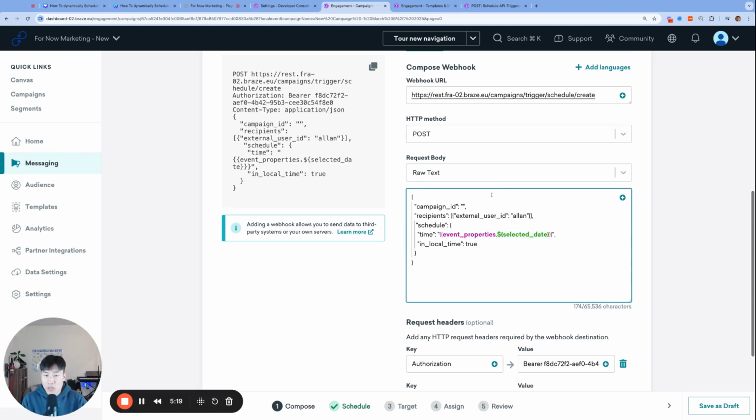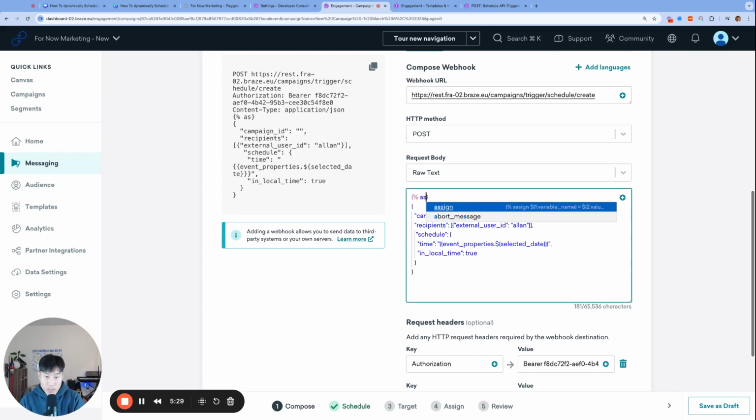And now we can actually also manipulate this time to send at a dynamic time. So how we would go about doing that is instead of inserting this liquid as the time field, what we would do is maybe assign reminder time equal to some blank value for now.